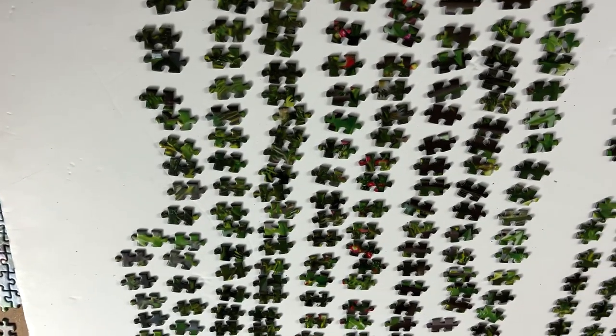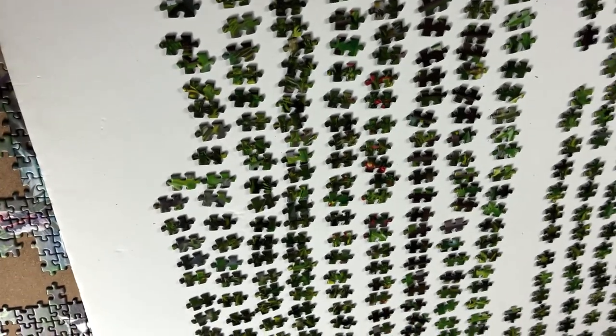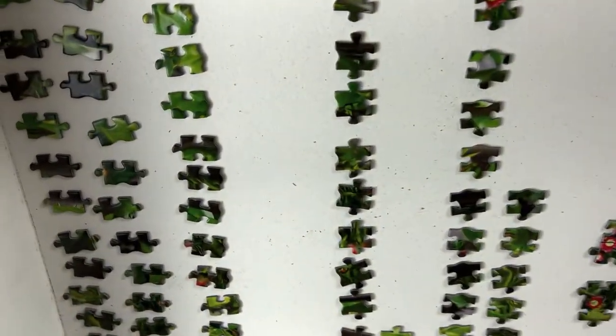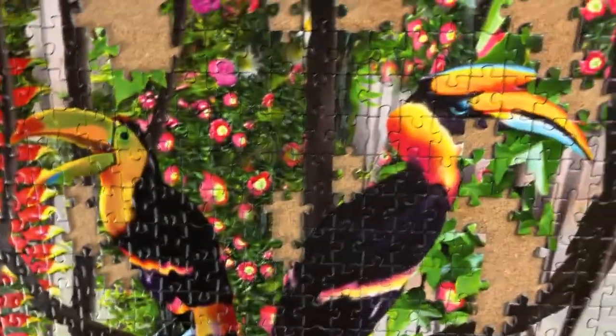So what I'm going to do is it's really just going to be a case of picking away at them. Sometimes maybe just looking to see which kind of piece I'm looking for. Sometimes maybe just doing a little bit of testing one after the other. But I'm going to start by filling in these. Any areas where I have like a bump or a concave bit.